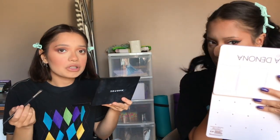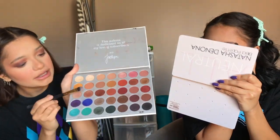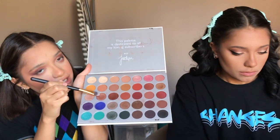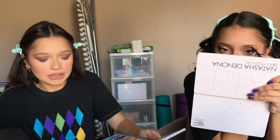I prefer to use eyeshadow to do eyeliner because you can always blend it out and create a smoky look, whereas with liner you really have to be precise. I forgot my eyebrow pomade so I'm going to quickly get that. I use the High Brow brow pomade — it's the only eyebrow product I have. I'm really not picky with brow products, I usually just use one at a time until I finish it.